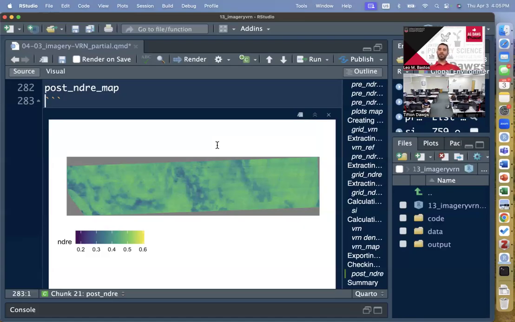So that is something interesting to notice, right? To kind of realize that while we can use variable rate of anything, with the goal of perhaps overcoming some of that soil variability, in some cases it may be so strong that it's still coming through the crop as we measure in NDRE. So it's just an interesting pattern to notice.